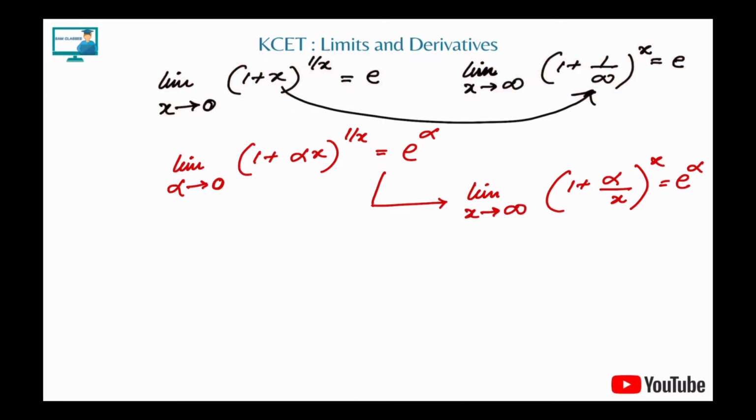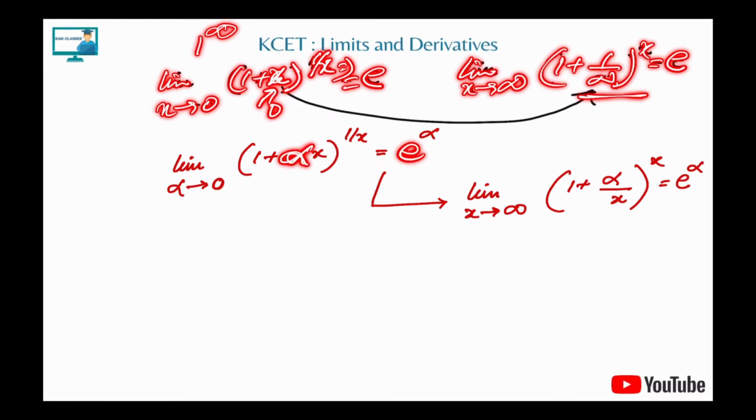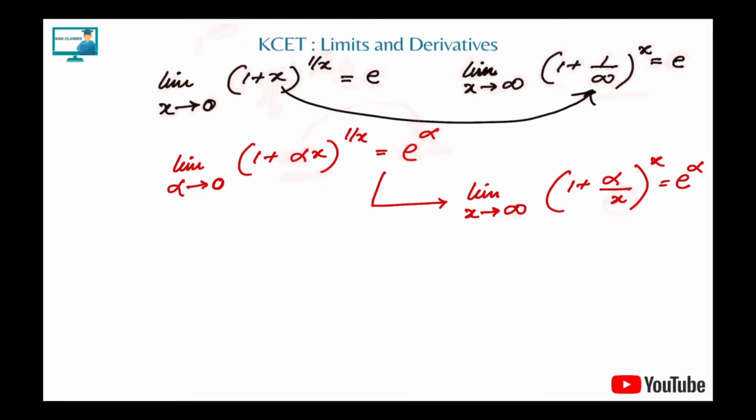If I have a lambda here, then that lambda will come into e power lambda, nothing more than that, okay. If it is 1 by lambda also, same thing. So don't worry, it's exactly the same thing, I just took it common. So 1 by x also, the same part, we need to multiply. This and this will be cancelled, and e power lambda will be there, that's it.